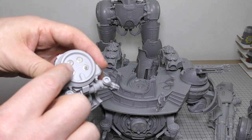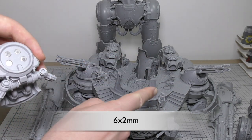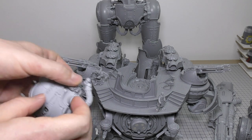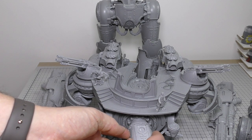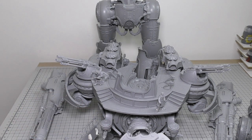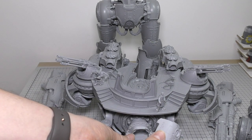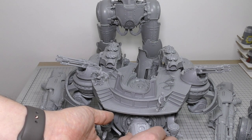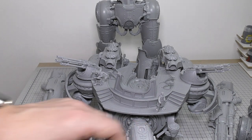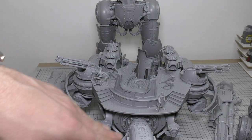For the head magnets, you don't need to use all four holes but there is that option. I've just put the same size magnets as the shoulder cannons - good pull. You don't need to put magnets on the cabling but you will need to heat-bend them so that they slot in nicely, and you'll need to do that with your other head if you've got the Delta pattern head. The top of the head just sits there very well - there's no real need to magnetize it, though there is an option. A couple of one mil by one mil or two by two magnets will work, especially if you green stuff and paint over them.